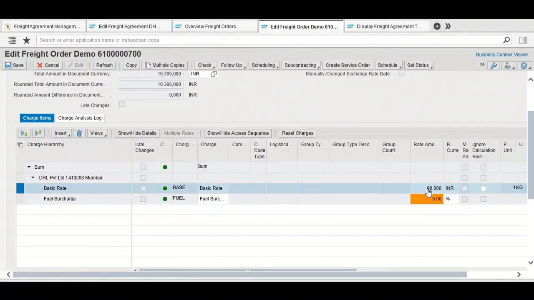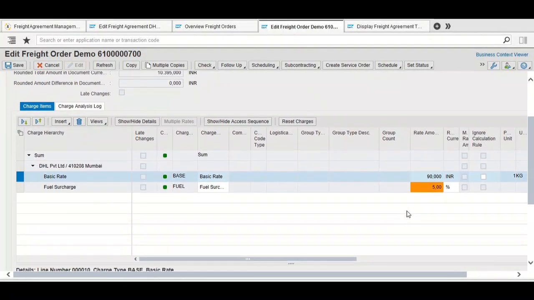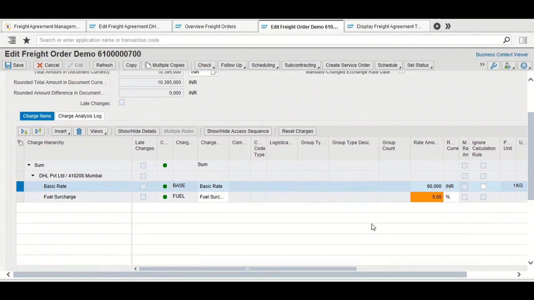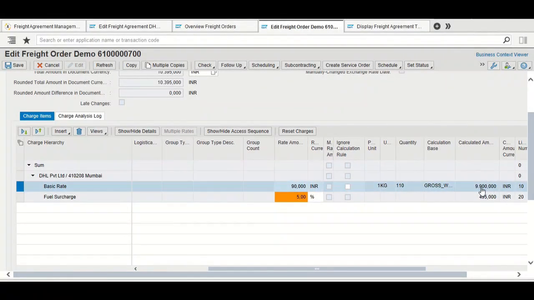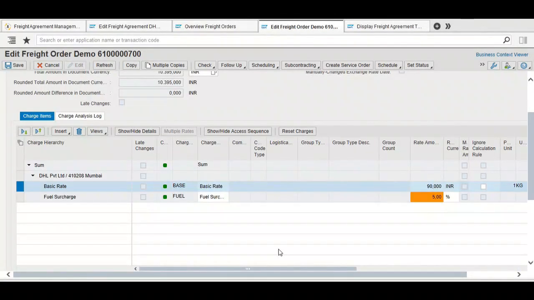So now the basic rate that is pulled per kg is 90, and as per 90 for 110 kg, 9,900 is the calculated amount. 495 is the fuel surcharge with 5% rate. So this is one example of charge calculation.